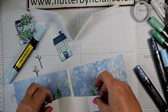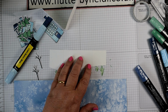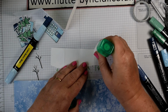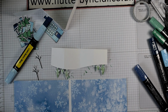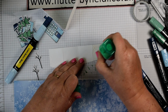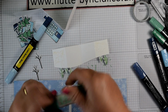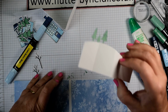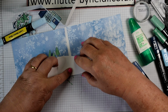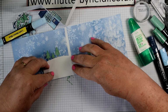What I recommend is that you add your glue to the back one first. I tend to come in with Tombow, there we go. So add it to these outer two panels only, and then line that up on the centre, like so.